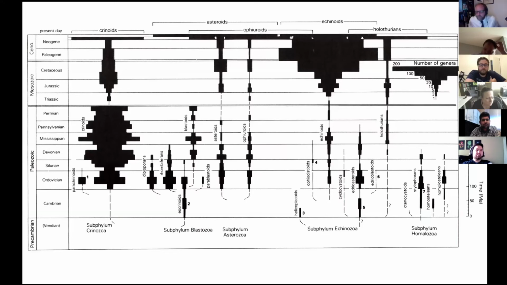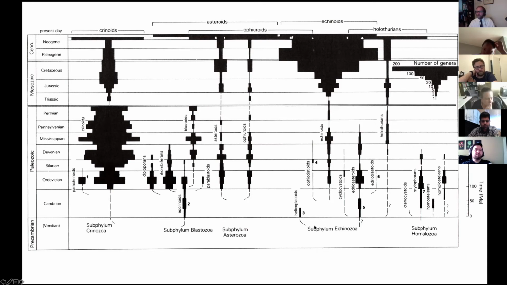And then if you bump this up even further, this is the famous echinoderm compilation of diversity from Sprinkle. And these spindle diagrams, just think of these as bar graphs. So this shows you the relative amount of diversity at different times through Earth's history by the width of the bar, okay? And the pattern of ophiuroids is actually very interesting. It's really low level diversity throughout the Paleozoic until you get to the end of the Mississippian. And then it's basically nothing. There's a couple taxa here until you get well into the Triassic.